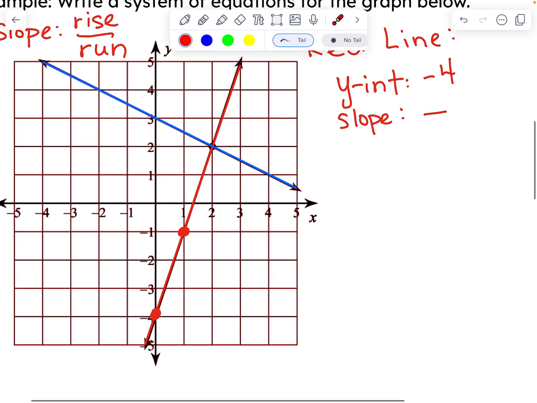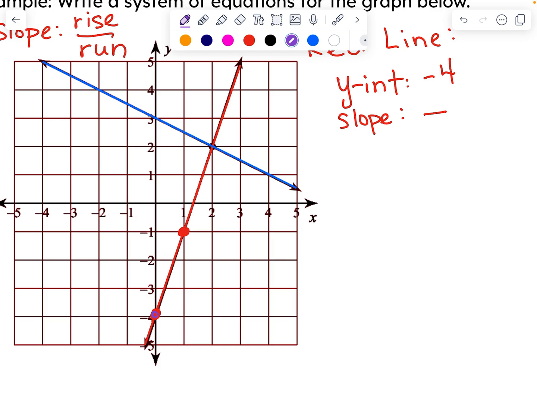The last thing I'll say before we jump count is that we read graphs from left to right just like we read books. So when I'm jump counting, I'm going to start at the leftmost point and head towards the rightmost point. You can do it the other way also, but that's how I like to do it. I like to keep it consistent, and I would recommend that method for now.